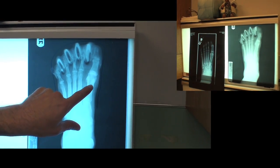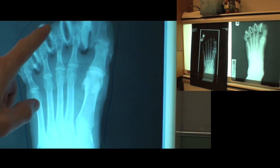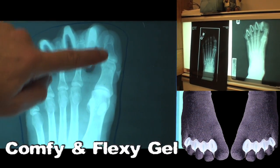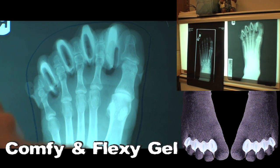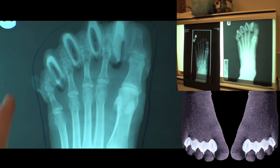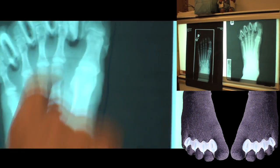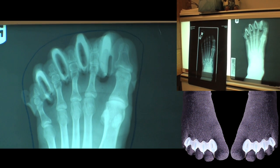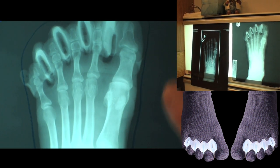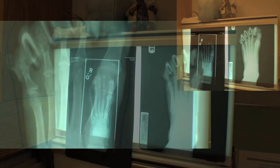You can see how the sesamoids are now where they're supposed to be. And this is the correct toes appliance here. Notice that the phalanges are lined up with the metatarsals, like they're supposed to be. Notice the flaring as opposed to the straight or the tapered. And you can see how that sesamoid is right under that most important weight-bearing point. Yeah, exactly.